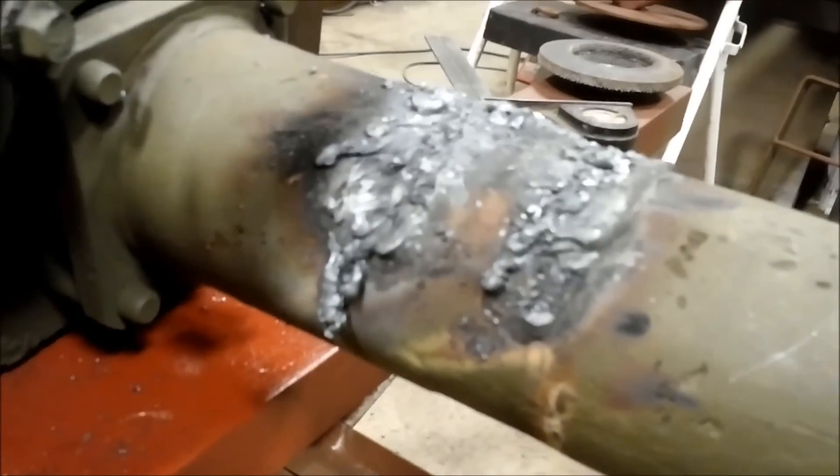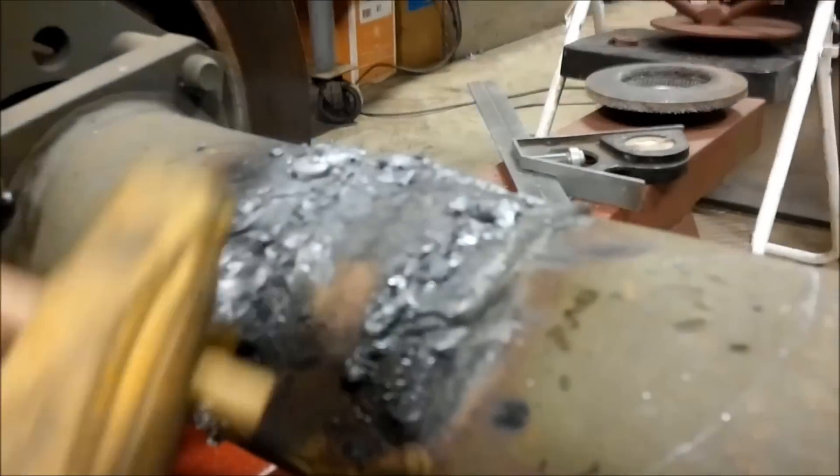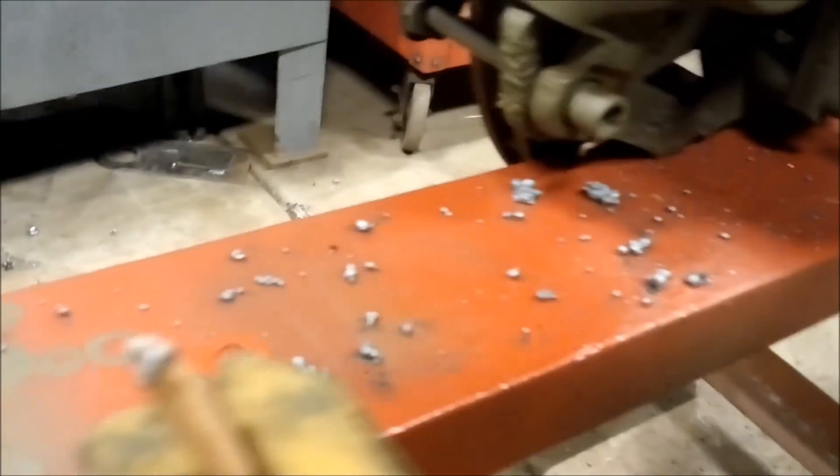Got the second perch cut off — that took four and a half minutes with the torch. So we used the torch on this side and the angle grinder with cut-off wheel on the other side. This side took almost twice as long to cut. With the torch we got it down pretty good on the initial cut, but it looks like I might have gouged the axle a little bit. If it's up to me, I'd rather use the angle grinder — you've got more precision, and less slag to contend with than torch cutting.